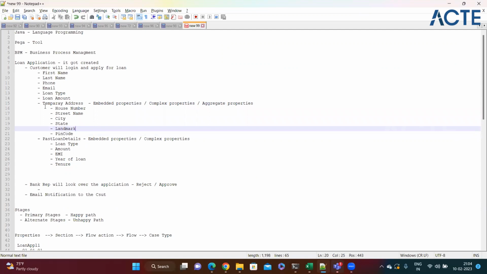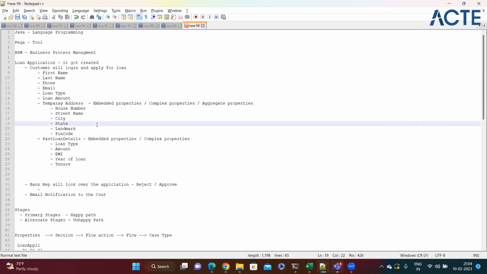Single page means, for example, you're storing some particular data. For example, in an address, what will you store? You will store house number, city, street, and all this. The same way you can create a page property for a person as well, like person details. In the person details, what will you store? His first name, last name, phone number, email ID, date of birth, age, like that. So you can create a page property for that as well.